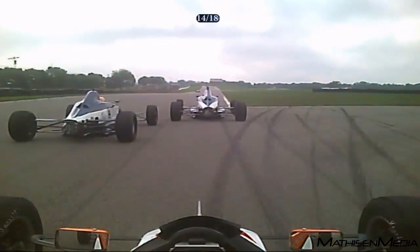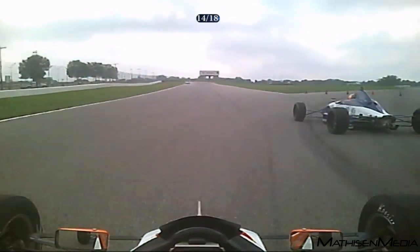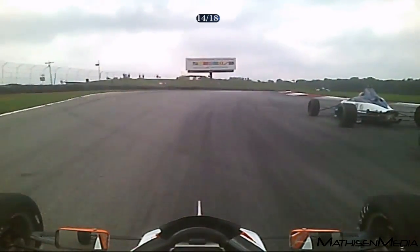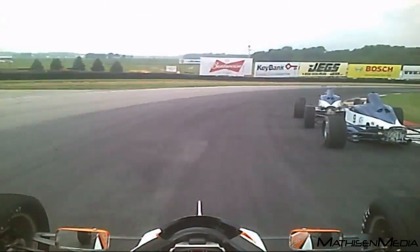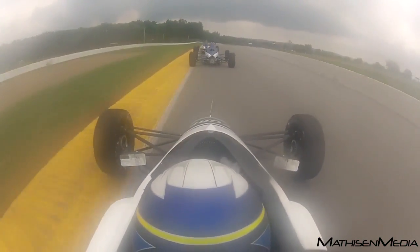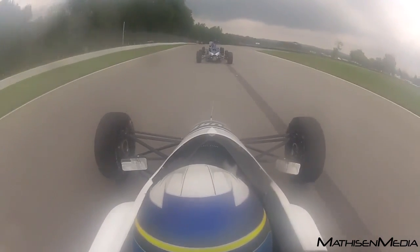Wow, yeah, and it goes side by side into the turn. It looks like he's not going to be able to benefit from... On the outside. Yeah, Thompson's the person that's able to benefit from the draft because Davies was right beside Koika as Thompson goes to the outside now. Newey, here's Newey to third. Well, that's why he was on the outside, because Newey... Didn't know where to go. Newey was on the inside of him.